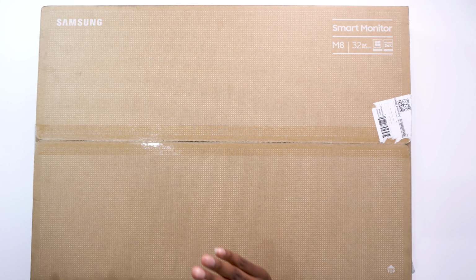Now, this guy here is going to serve as a couple of things because it does a lot of things. I know I'm not really saying much by saying that, but this monitor, as the name says, is a smart monitor. So I am going to be able to not only do what a monitor would do, which I normally use it for to edit my videos, but since it's a smart monitor, you also have the functionality of a smart TV. So it's a smart TV hub as well as a gaming hub all in one.